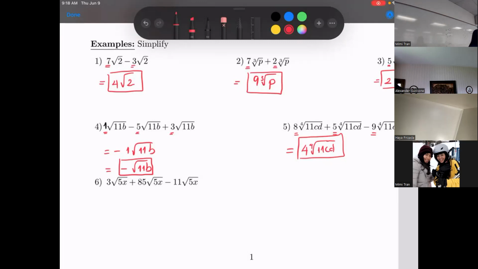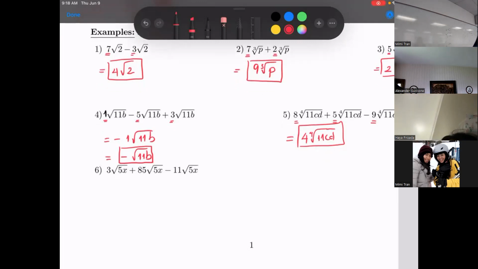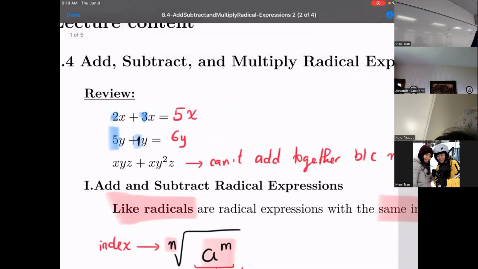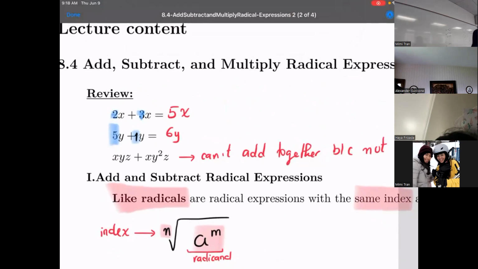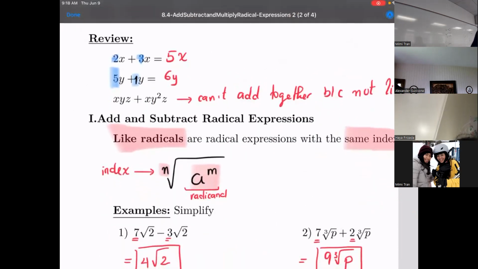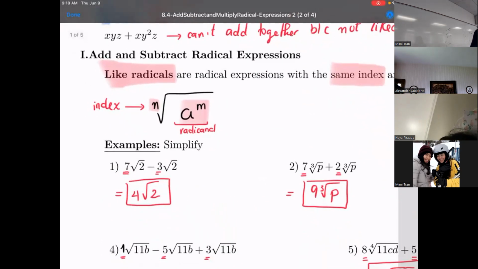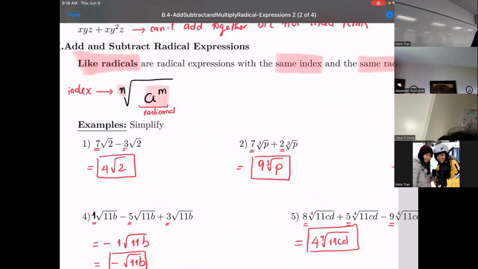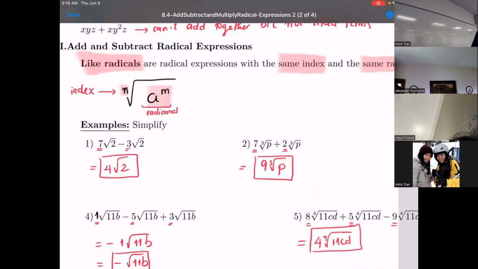I mean, for the most part, it's just like an addition, right? Mm-hmm, yeah. So here is what you missed. Remember in the previous class, you learned how to add like terms, like 5x plus 2x, stuff like that. So same thing with radicals. You have to determine what are like radicals, as long as they have the same index and the same radicand. So the little number out here has to be the same, and whatever is under the root has to be the same. Then you add the coefficients.